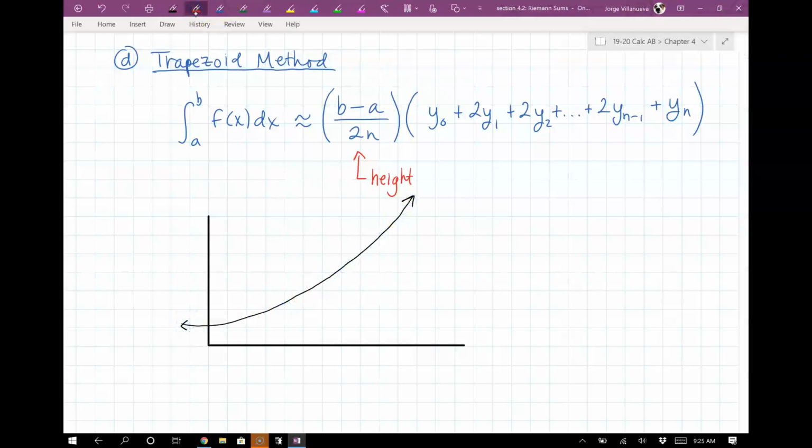And we'll start from here. We'll call that A. And we'll call this B. Okay? So if I start drawing trapezoids, I'm going to exaggerate the drawing. It's supposed to be a lot closer, but I'm just trying to show you guys something here. Trying to make a point in a sense.